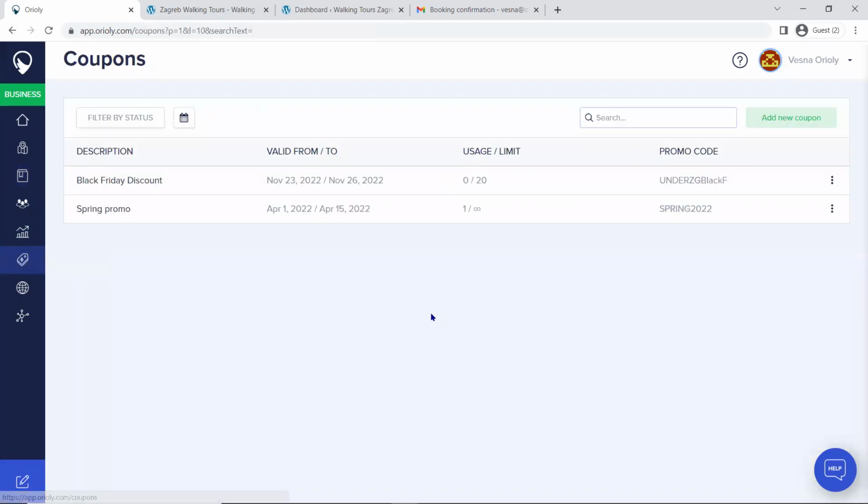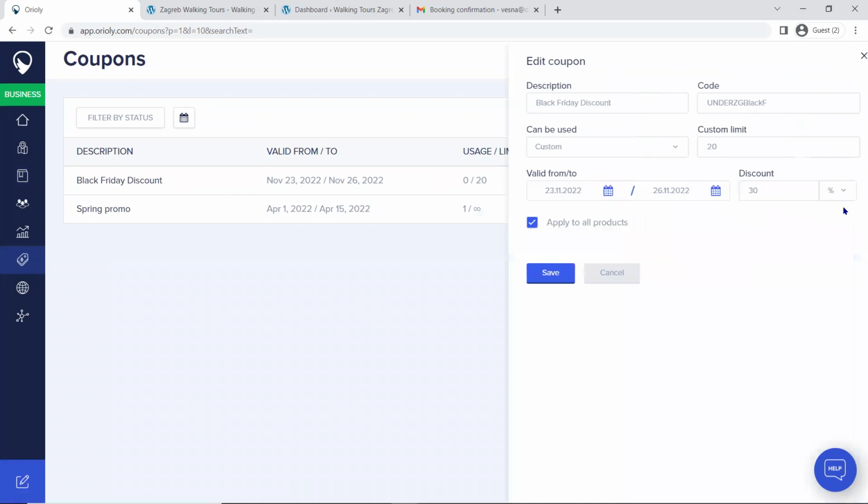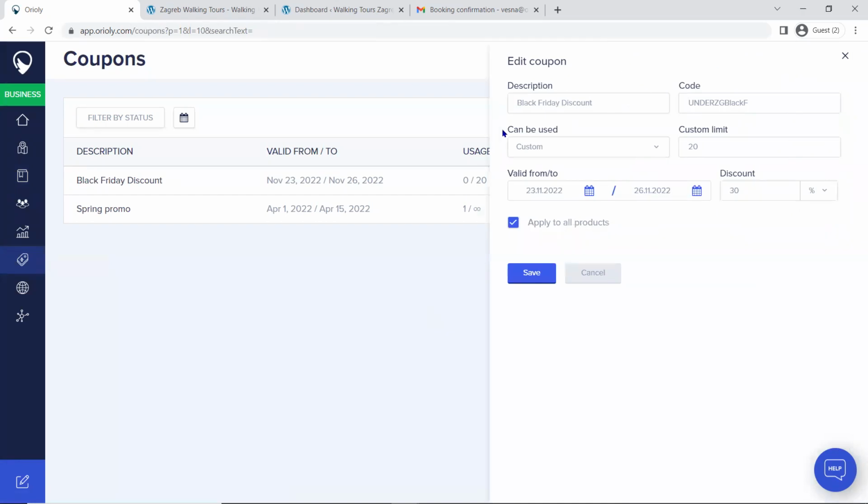So here you have the coupon section. If you want to create some kind of promotion, Black Friday is coming, so you can easily create a new coupon. I will show you on the existing one. So we type in the description, Black Friday discount, we create the code, simply enter the set of letters and characters, whatever we wish.